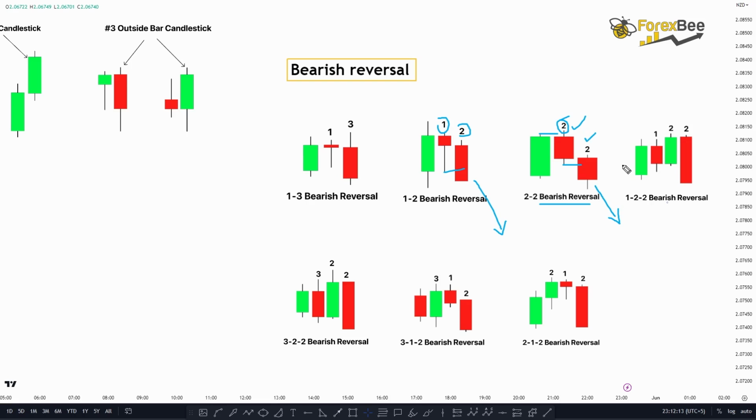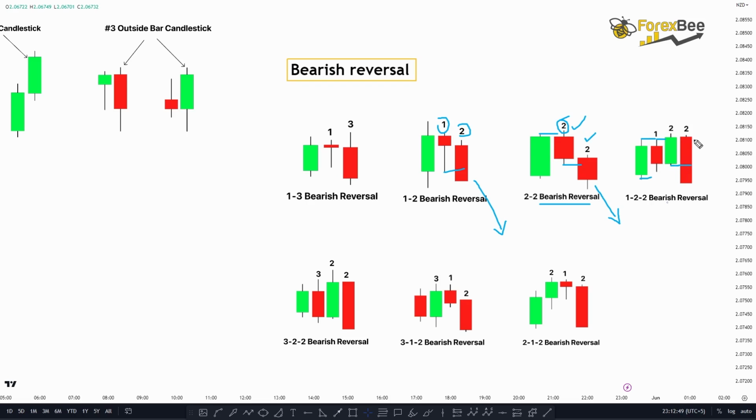And similarly, if we look here, this is a 1-2-2 bearish reversal. So we'll be looking for the formation of the 1 and the 2 and 2 patterns. The 1 pattern is here, the inside bar, because the high and low of this first candle are above and below the high and low of this next candle respectively. So this is the inside bar, and here we can see the high of this candle is being broken by this trending 2 candle. So this is again a 2 candle, and then the next candle is again breaking the low of the previous 2 candle, which we can see here.